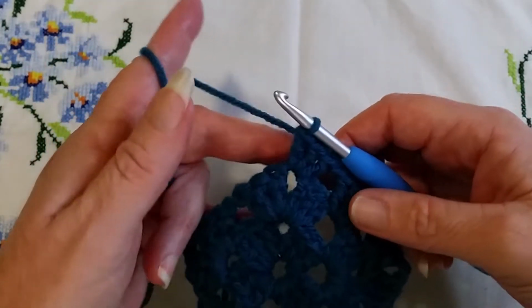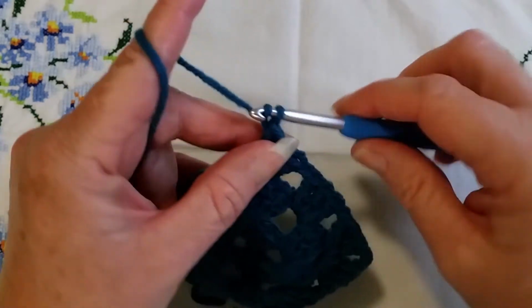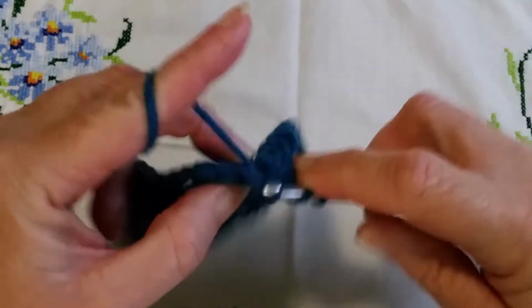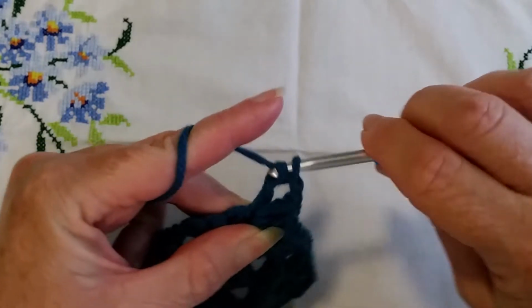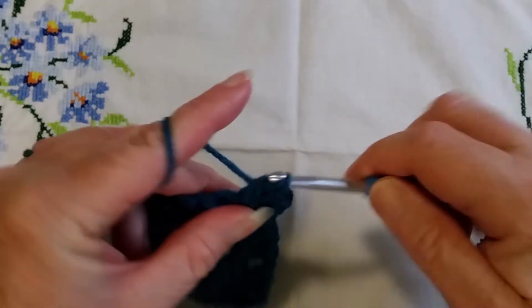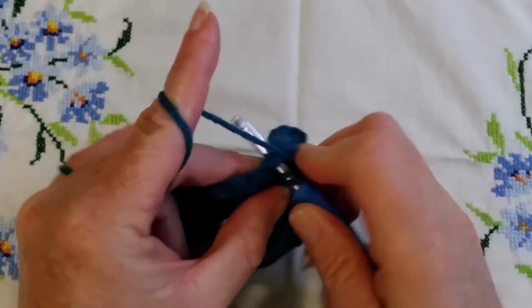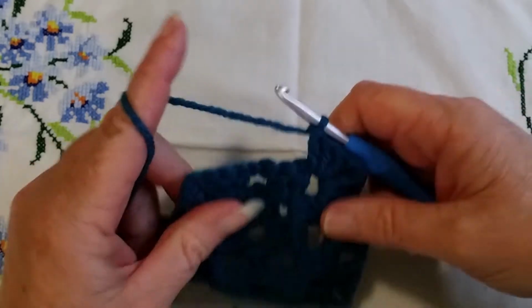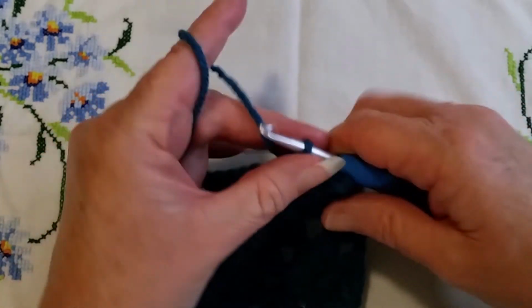Now if at any time you need to pause the video, feel free to do so or rewind, but at the moment we're working our corner, so we need a chain 2 and 3 more double crochets. 1, 2 and 3. Okay.